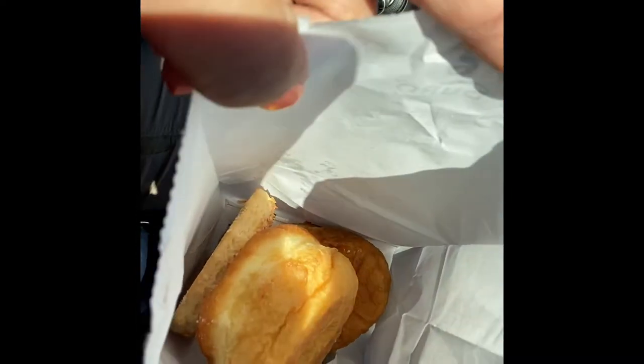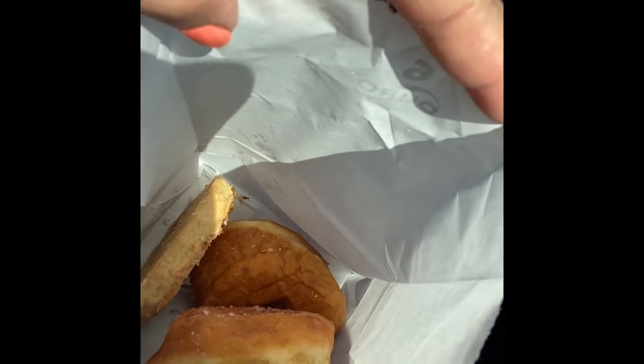Okay guys, so we're back, so we will see what we have, and I'm so excited. Oh, it's a little warm. I look terrible, guys, just bear with me. So this is what I have. First thing is, you know guys, they have a local bake shop inside the Mexican store, and this is what it looks like. So I got two donuts, and these are their local donuts up there.